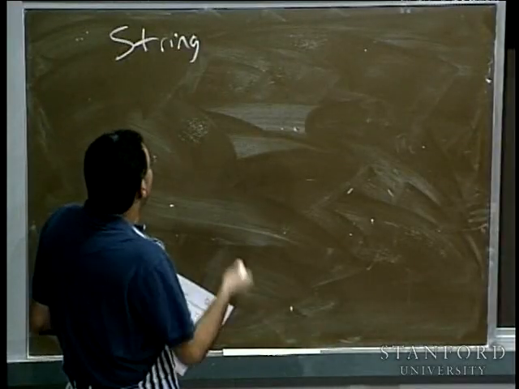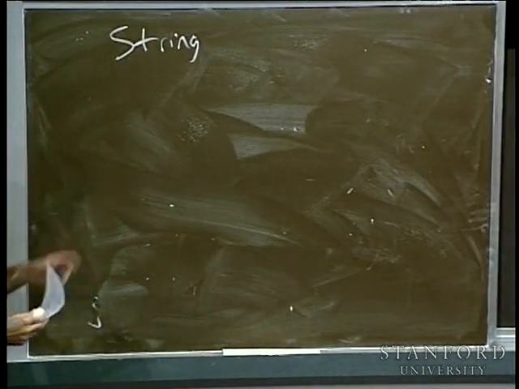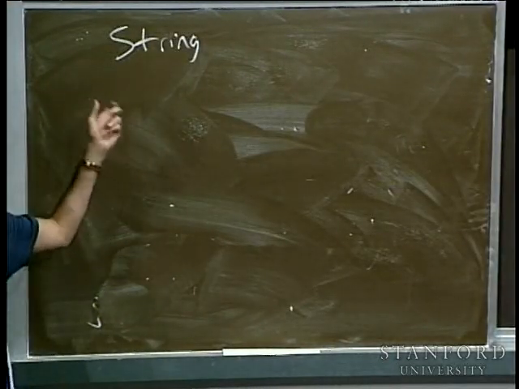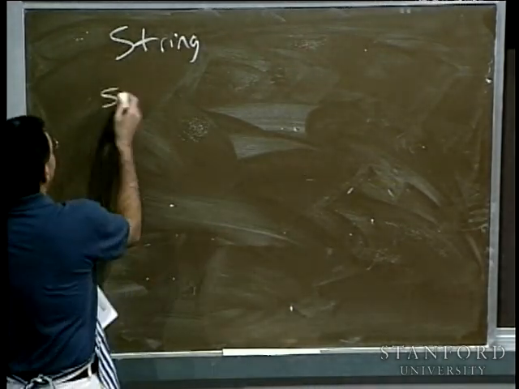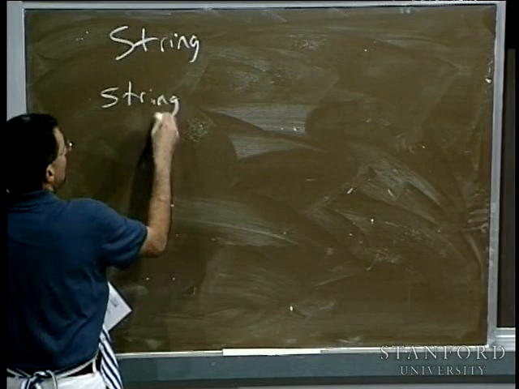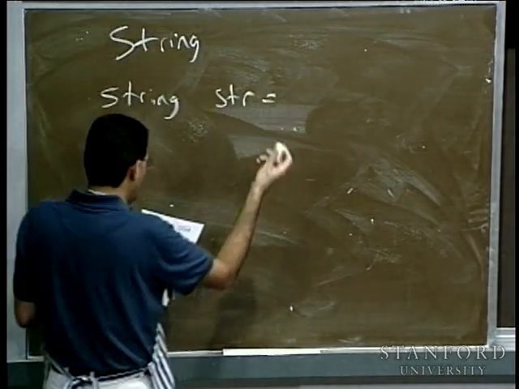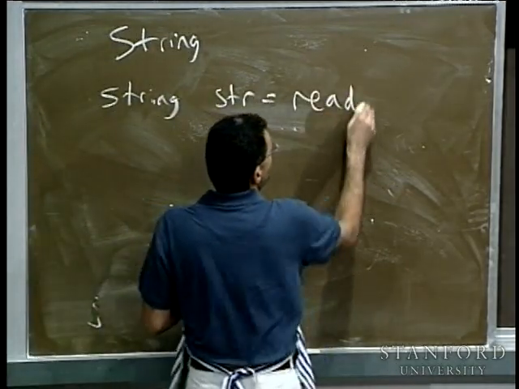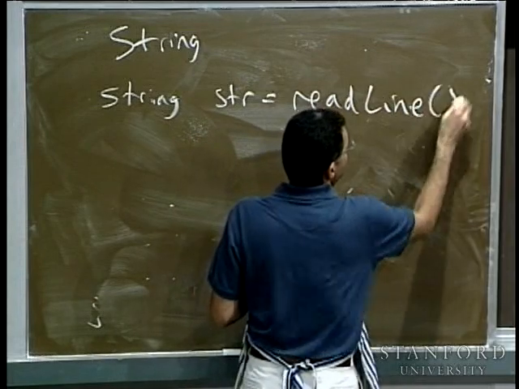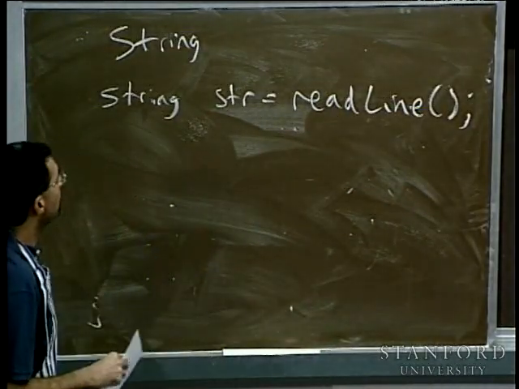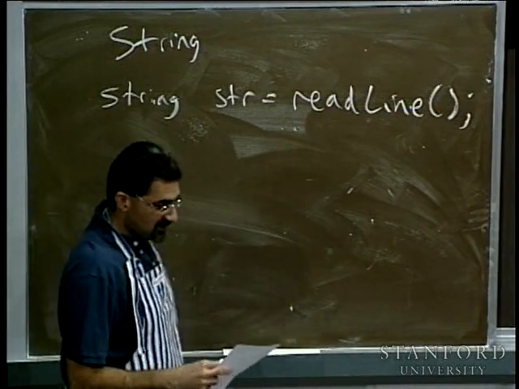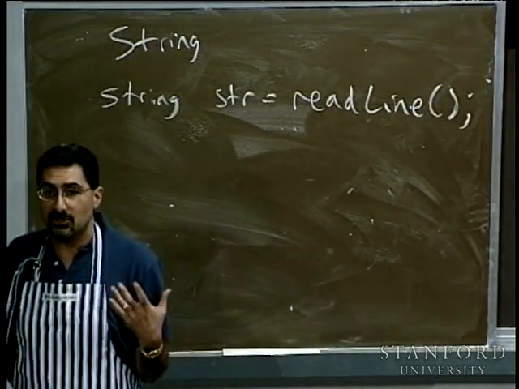All right. So our friend, the String class. Strings, in fact, are a class, and there are objects associated with strings, as you sort of saw before. So we could have, for example, a string that we declare called str, and we might read that in from the user using our friend readLine that you just saw an example of previously, and we pulled out individual characters. Here we're going to read a whole line.